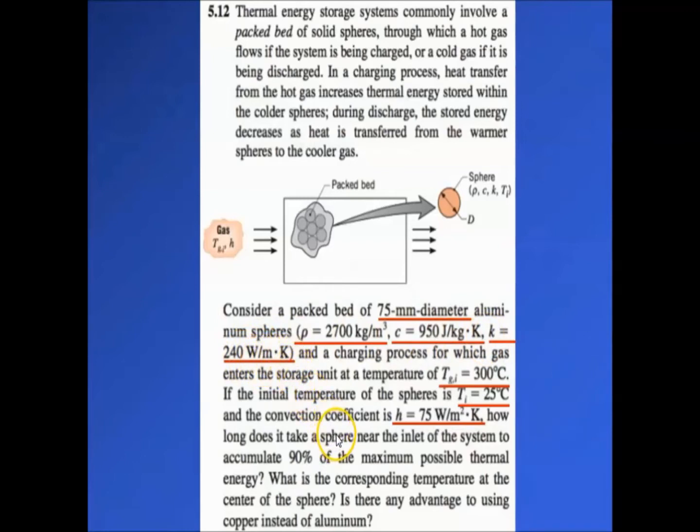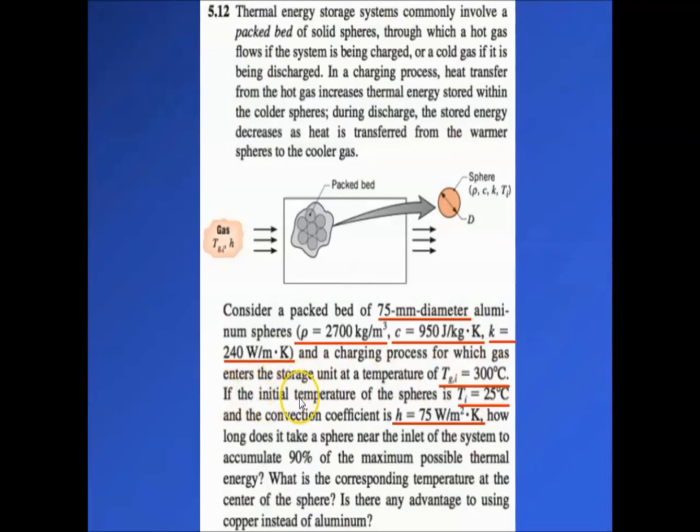And in the charging process, the gas enters a storage unit at a temperature of T sub g comma i, pay attention to our indices here, equal to 300 degrees Celsius. Now, the first thing I want to note as we're reading through the problem statement is that a lot of these other units involve Kelvin and our temperatures are in C. So that's something we may want to consider at this point: do we want to convert our temperatures to Kelvin right off at the beginning in our givens when we start doing our solution?